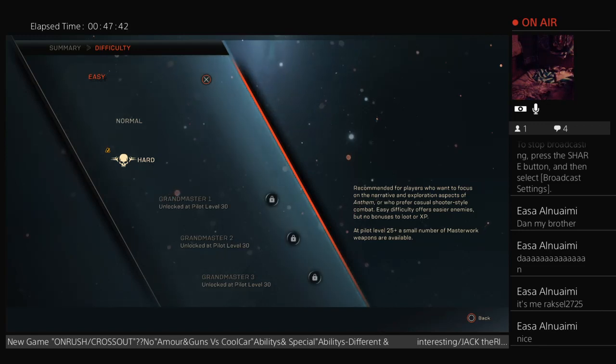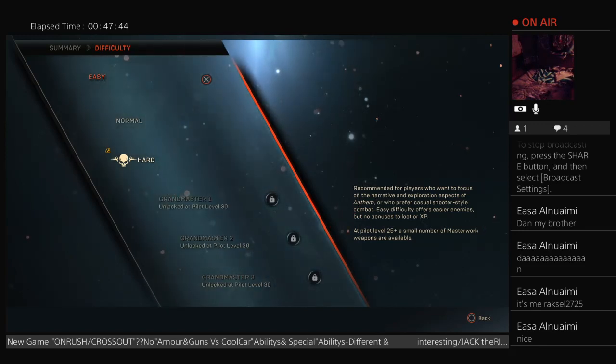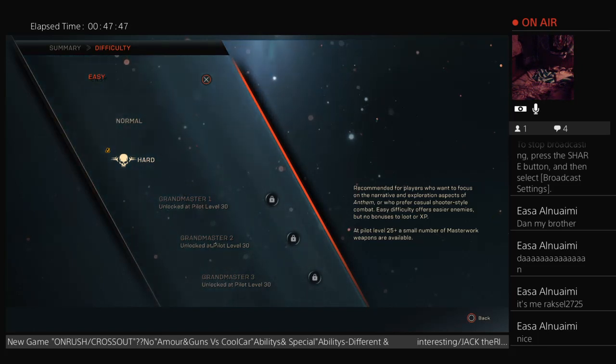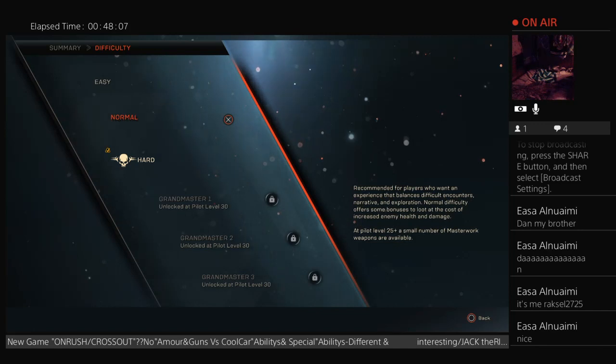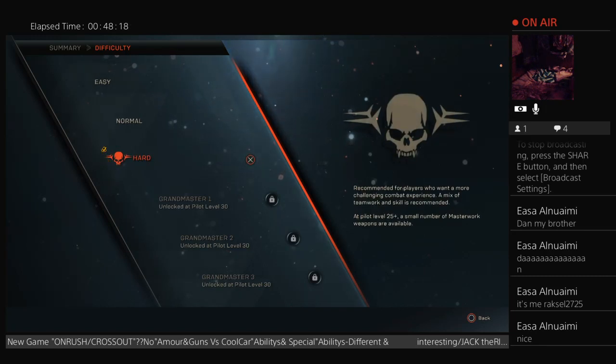This one says easy. Recommended for players who want to focus on the narrative and exploration aspects of Anthem, or who prefer casual shooter style combat. Easy difficulty. You might as well bury your head in the sand so the whole world can kiss your ass goodbye if you're gonna play easy. Here we go, we got normal. Experience balanced difficulty encounters. And you got hard. Recommended for players who want... this is more your style, isn't it, Night to Die?